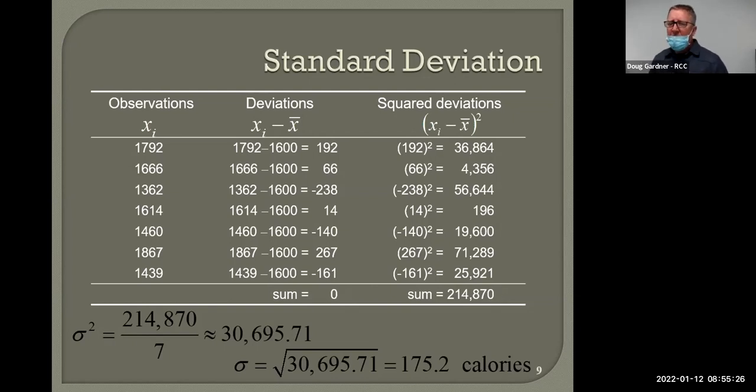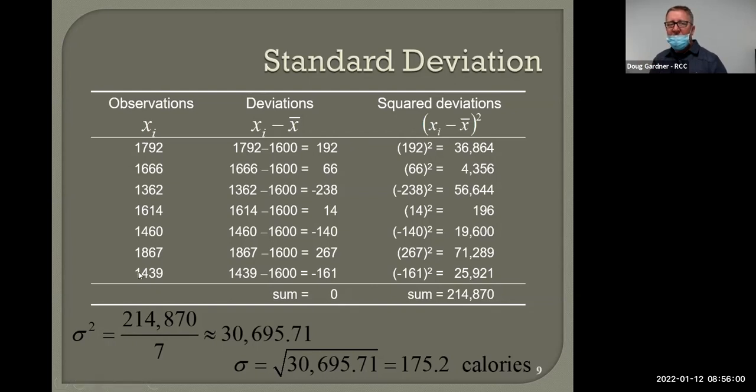So again, why is this powerful? If you look back at the original list of metabolic rates over here, basically what that's saying is the average was 1600, but that didn't really tell the tale because the numbers were all over the place. What was it typical to vary from 1600? It was typical to vary by 175 calories. So if I take 1600 plus 175, don't I get 1775? That's the kind of variation you'd see.